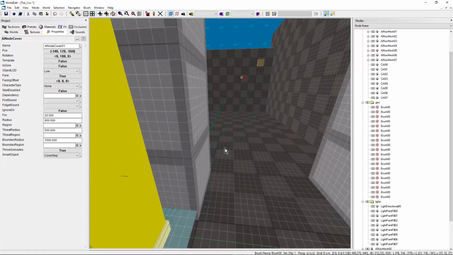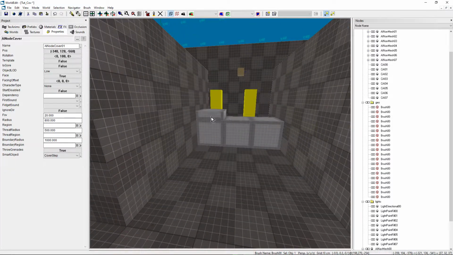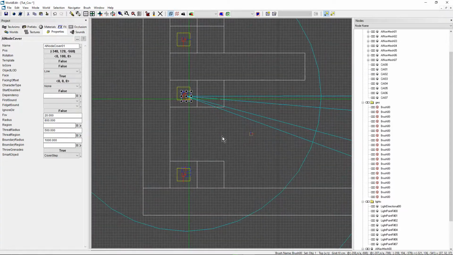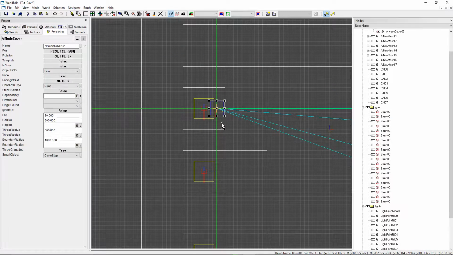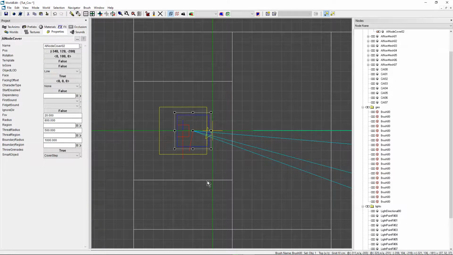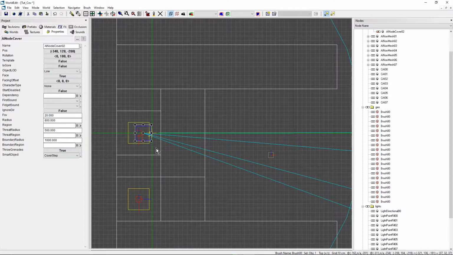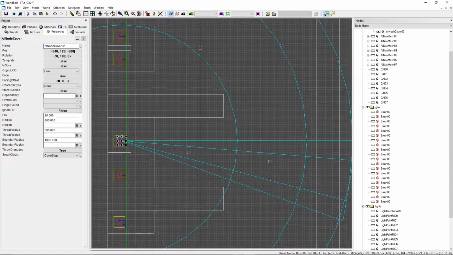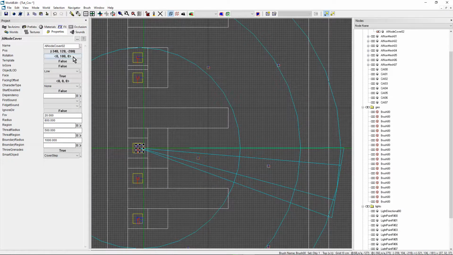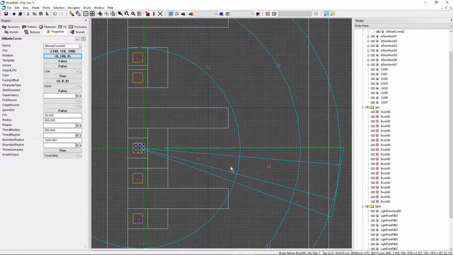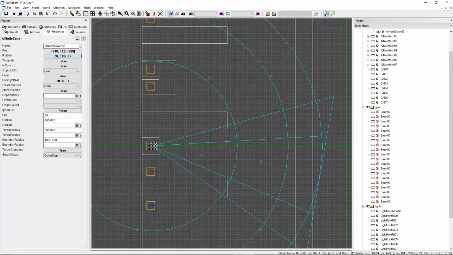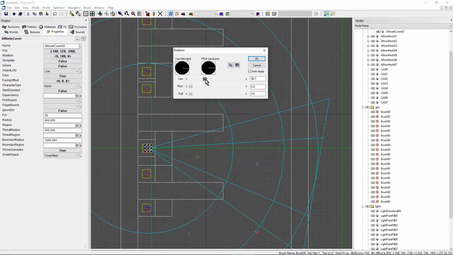Now we'll take a look at the next one, which is the cover duck and the cover duck stand. So I will copy that to the stand, duck, I mean, Control V, and I want to put that back at this. For a cover duck, there's no direction of facing, so you want the rotation to be 0. You also want to set the field of vision first, the size of it, which is called the FOV. You can change it to something like 50, which is way bigger, and rotate the cone of vision to where the player must be for the cover to be valid.